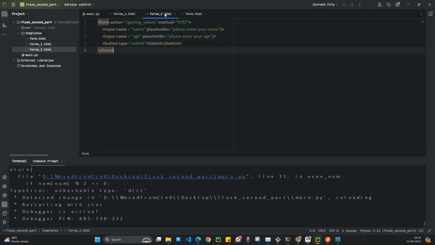Then something like your surname. I will say surname.